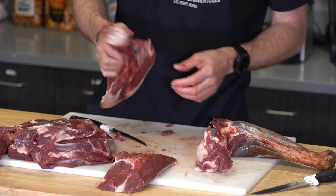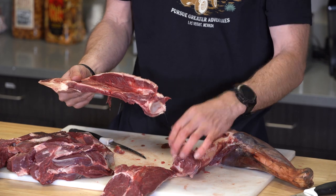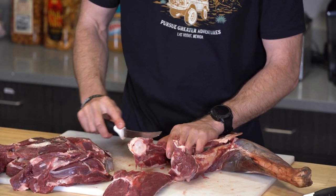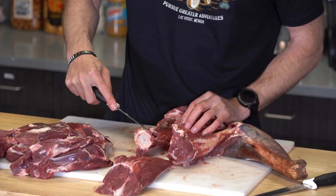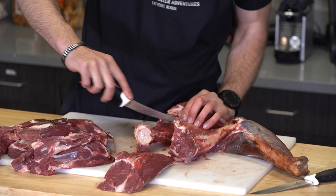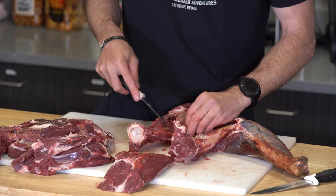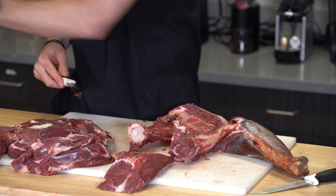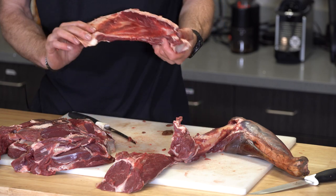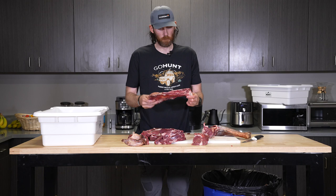You don't have to separate the shoulder blade from the lower leg, but sometimes it's easier to get around that knuckle and grab some extra meat that might be hanging around the joints here. Again, any piece of meat I can get off here, that's more meat in my freezer. Owe it to the animal to get as much off as I can. And again, that's what the whole front shoulder blade looks like all cleaned up.